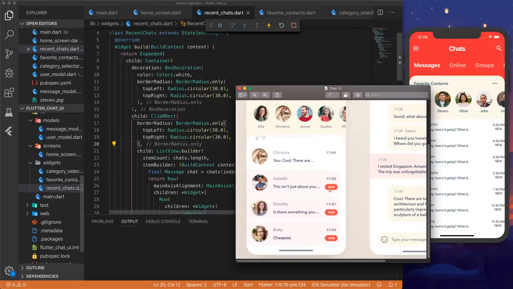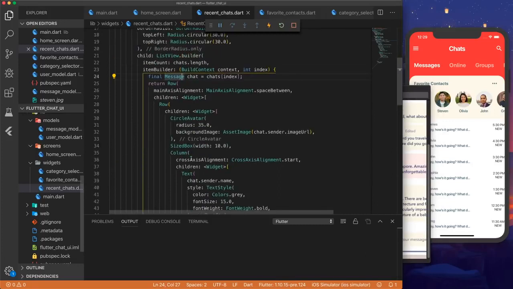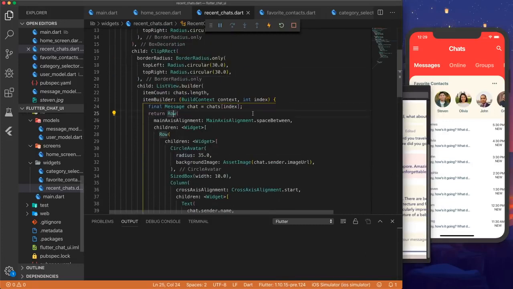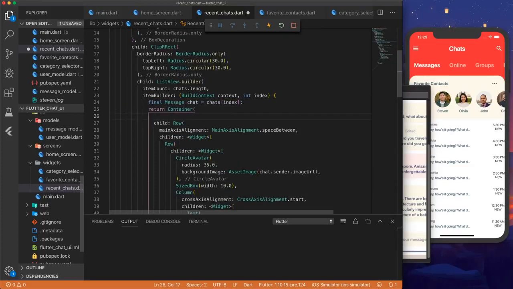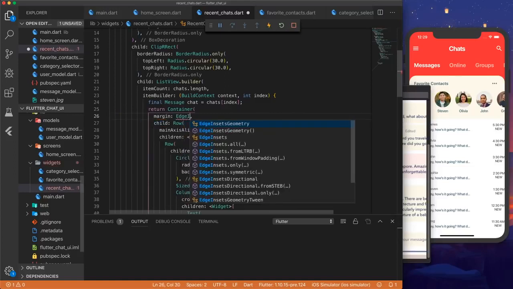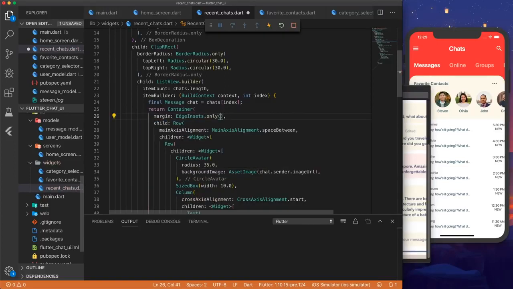Now looking at our image, let's make these containers here. So we need to wrap our tiles in a container and then add margin to the right side. So let's wrap the row in a container. And this container is going to have margin, EdgeInsets.only, top 5.0, bottom 5.0, and we'll make the right 20 pixels.